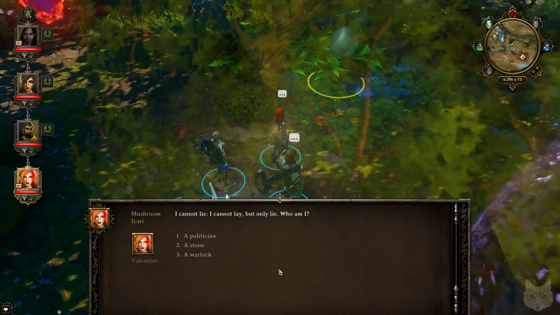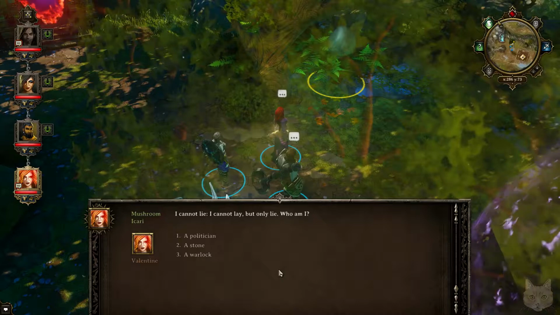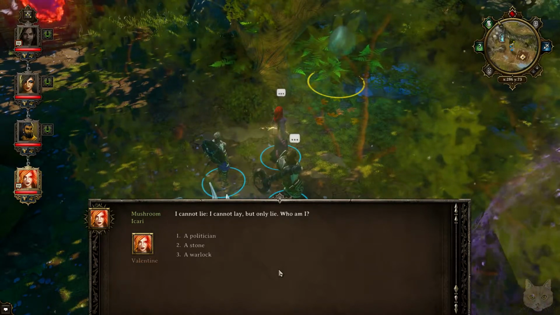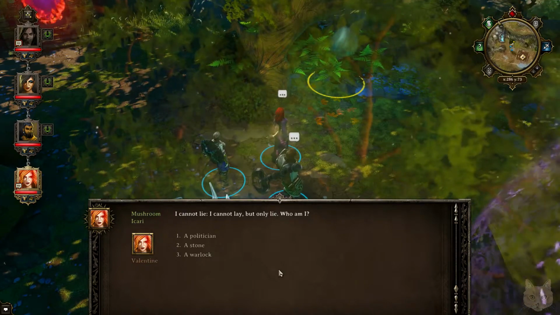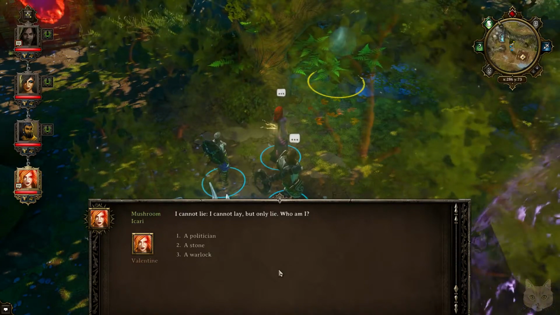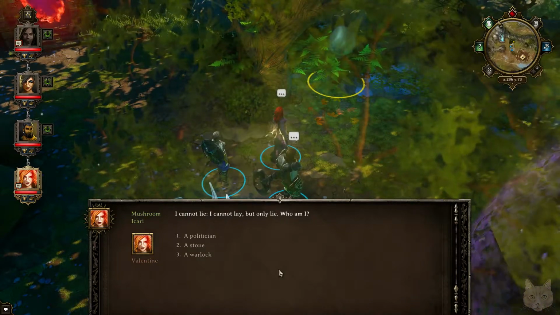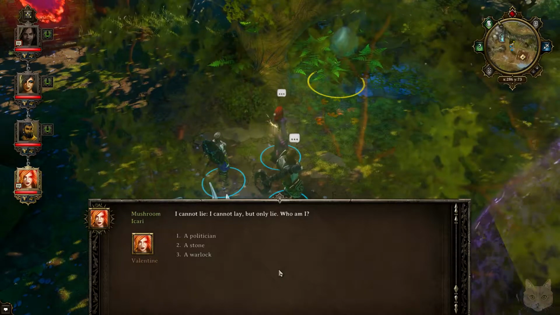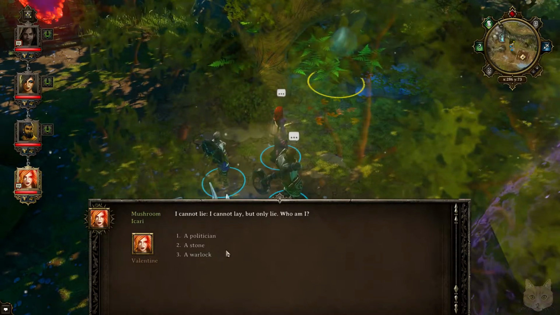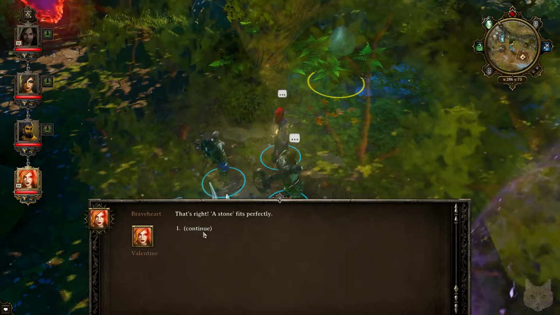None of those seem to fit, to be quite honest. I cannot lie. I cannot lay, but only lie. Okay. First starts off saying, I cannot lie. And then it says, I cannot lay, but only lie. So if you cannot lie, then you can lay. A stone? I'm taking it down. A stone! Okay, I guessed right.